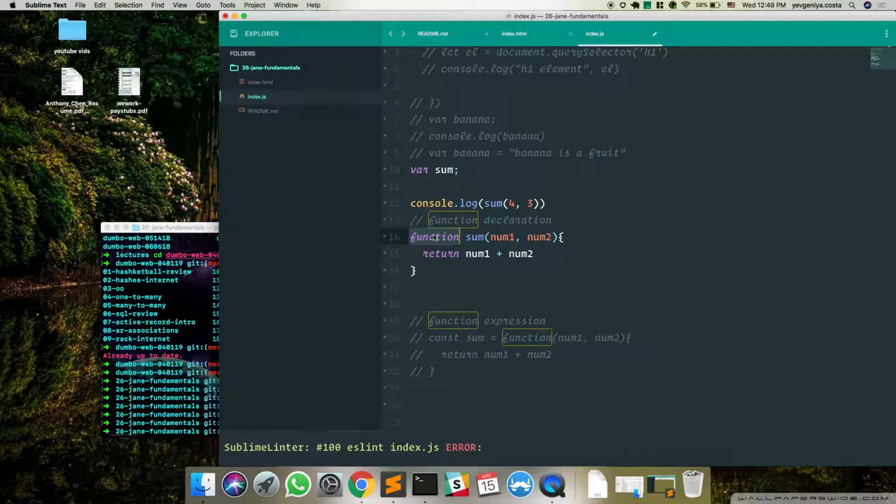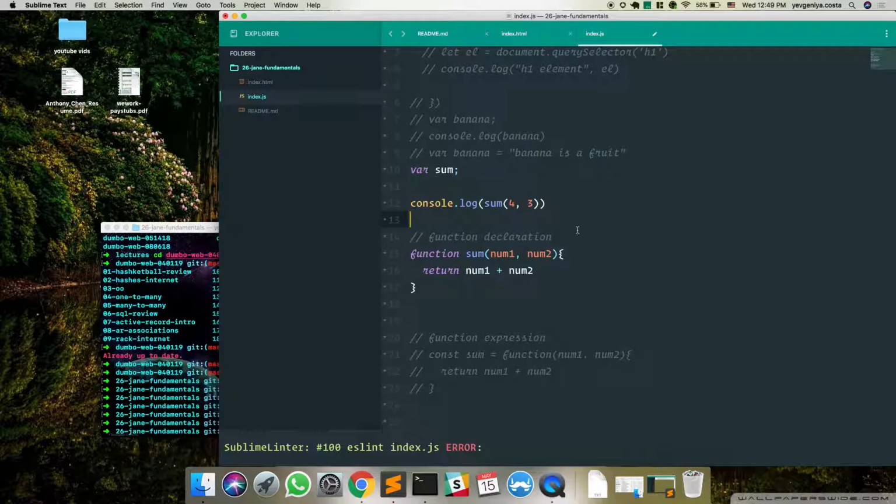So no matter where you are in your code, you could be trying to call this function before you've defined it. It'll still work because the function keyword with the function declaration actually hoists it to the top so that it's in memory and it's available. And that happens with every function. So that first pass finds all of the functions that have been defined, but only functions that were declared using the function declaration style. It will not do this with functions that were saved into a variable through the function expression style.